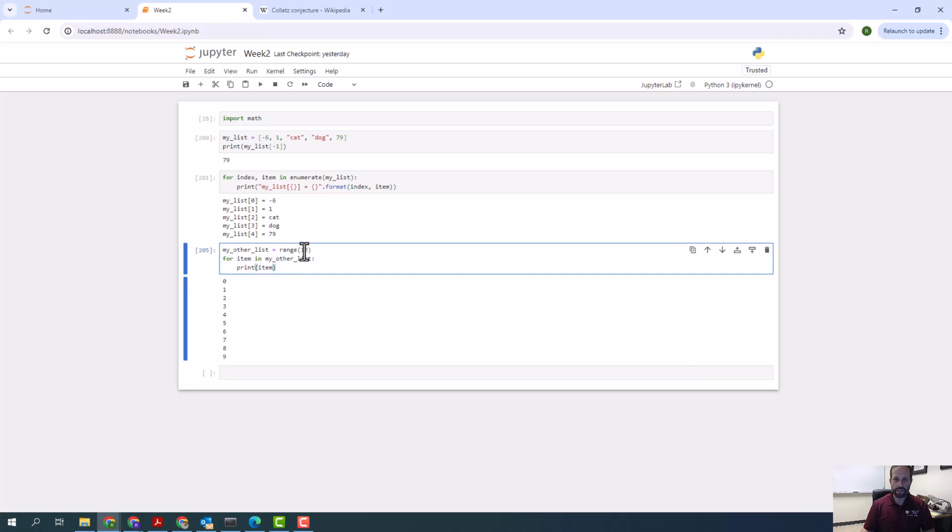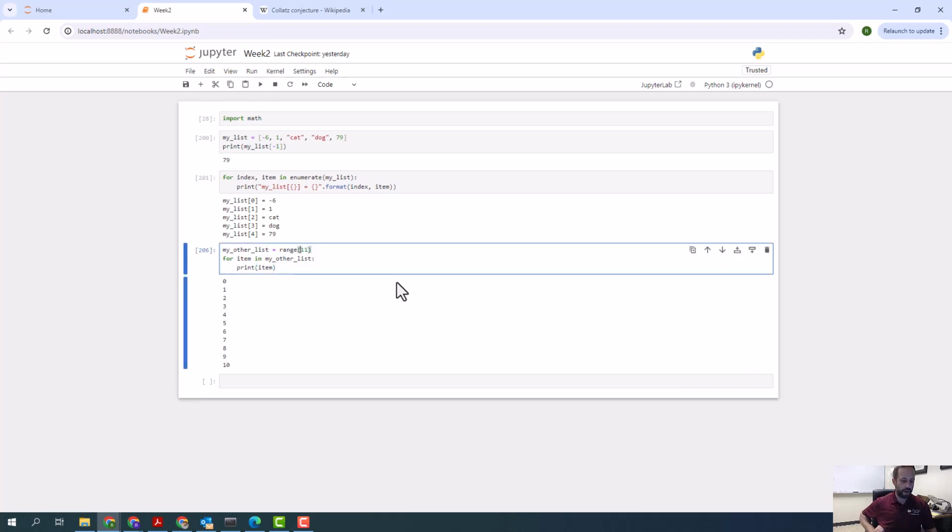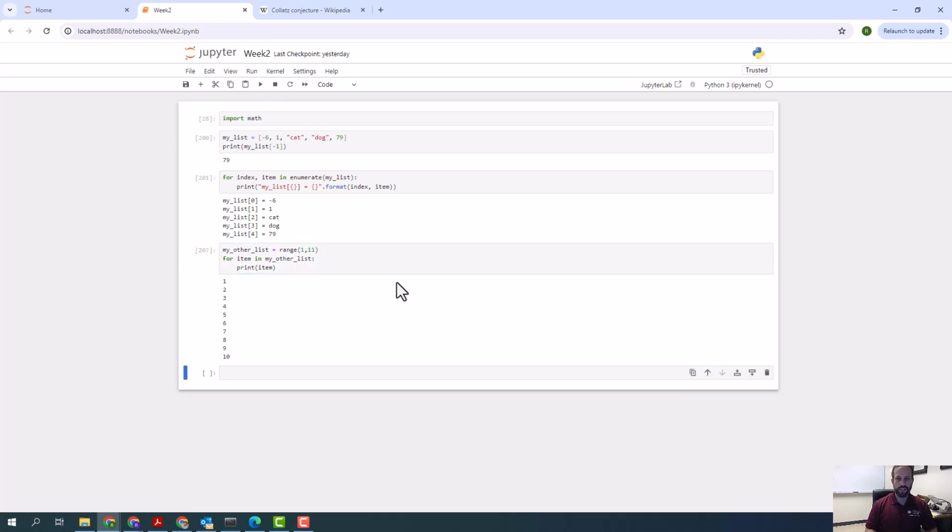Now, again, it starts from 0 and goes up to 1 minus whatever that number is there. So if I want all the numbers from 0 to 10, 0, 1, 2, 3, 4, 5, 6, 7, 8, 9, 10, I do this. On the other hand, let's say I want the numbers from 1 to 10. I would do 1, comma 11, and this starts at 1. So again, it's going to give me all of the numbers. It's going to start there and end at 1 less than that.